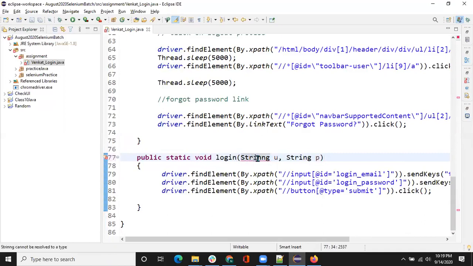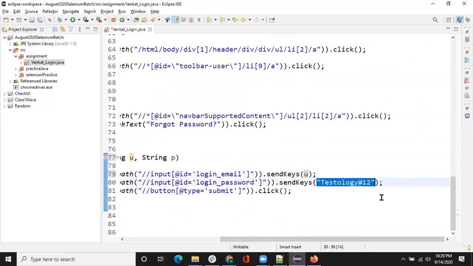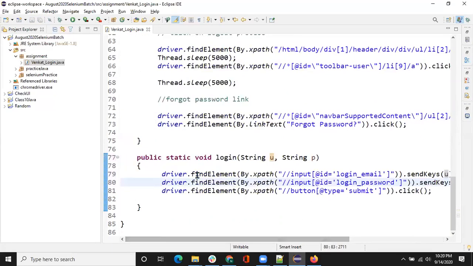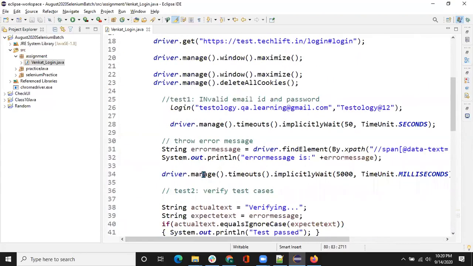And now instead of writing driver.findElement by hard coding it, we will say here sendKeys(u). So that will come from the parameter, and sorry, yeah, u and p. Now it's done. So now instead of writing those 3 lines again and again, we will simply call the login function.